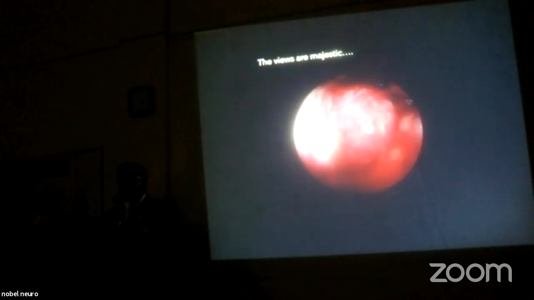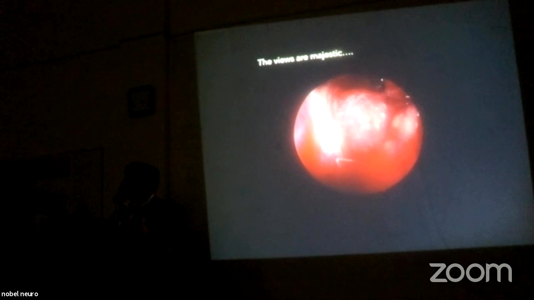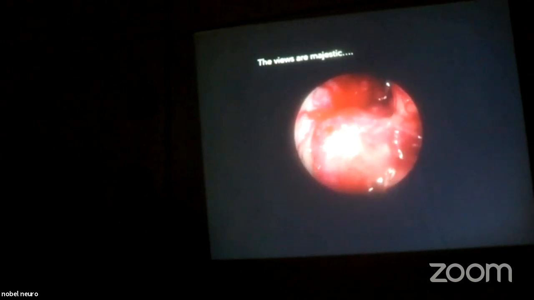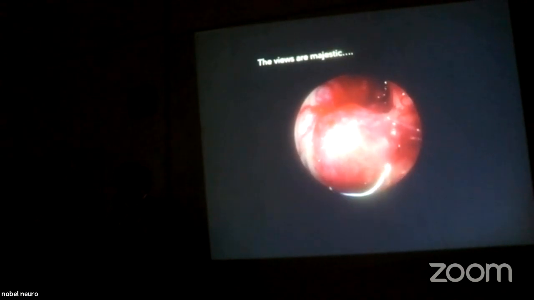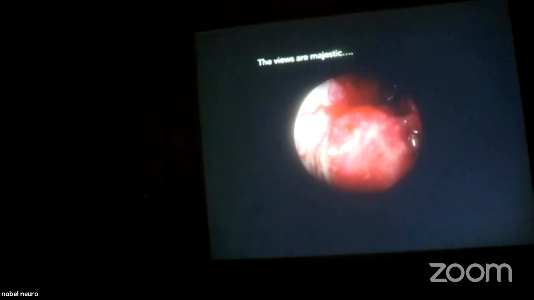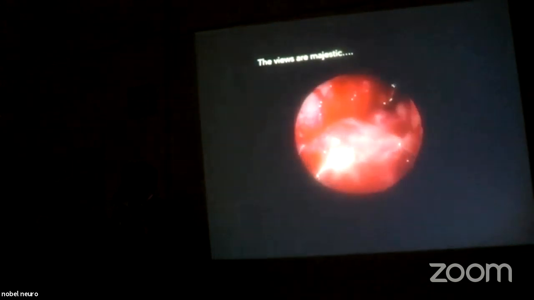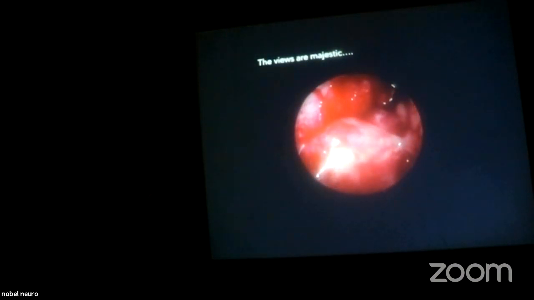So as Dr. Ipe had said, if you go into the brain, the brain should not know you went inside. It will only happen if you really respect the brain, and that respect comes from seeing it in that manner. So we operated this because I was so much in awe of this beautiful arterial pattern. I was very slow and gentle, and this large tumor, we were able to operate. The patient was discharged on the fifth post-op day.